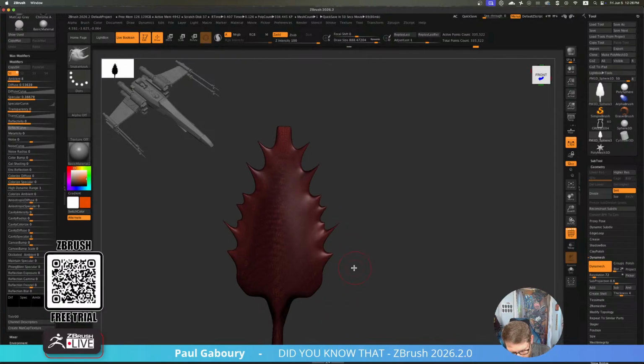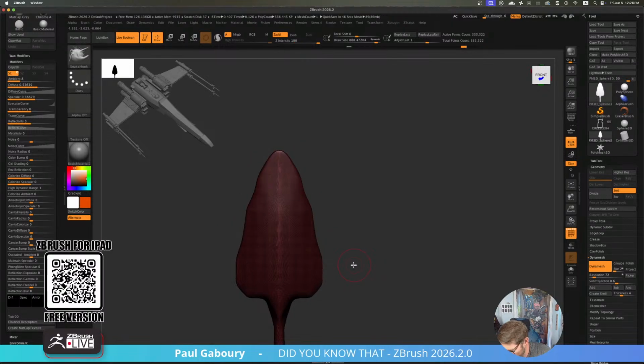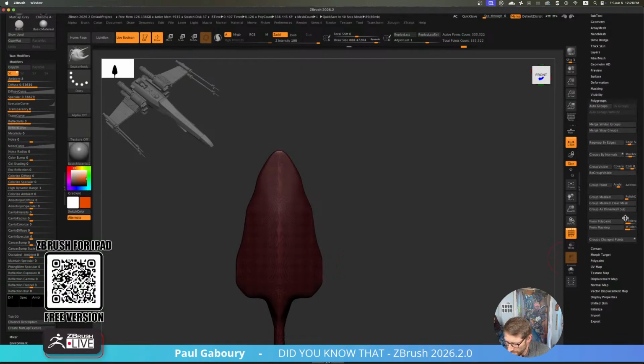Okay, so this is probably where you would want to assign a shortcut. You're going to come down here to polygroups, and right here on the very bottom, there's a button called Group Changed Points. So when you pull on this, every vertex that has been pulled on, you can click this and it'll create a polygroup.